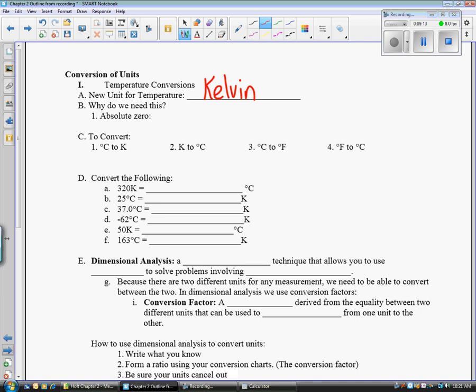So they have made this temperature scale that will never go to 0. That's what we have is absolute 0. Absolute 0 is 0 degrees Kelvin. Looks like okay, but it's 0 Kelvin. Now we can have 0 degrees Celsius easily. That's where water freezes. We have 0 degrees Fahrenheit easily. We've had it before, especially this past winter when it got really, really cold. But you can't have 0 degrees Kelvin.